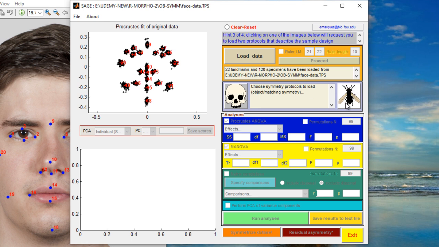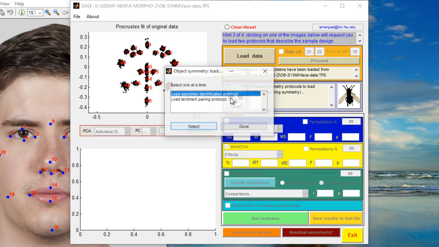You can see here now. If I want to do object symmetry, I come here. It's a button. If I want to do matching symmetry, I come here, because it's showing. It's a button. So now I need to proceed. I have to click here because I want to deal with object symmetry.